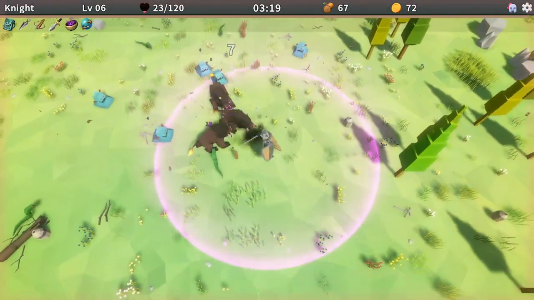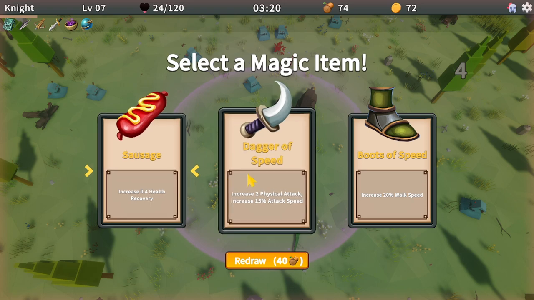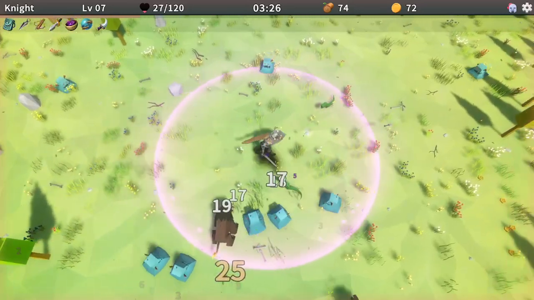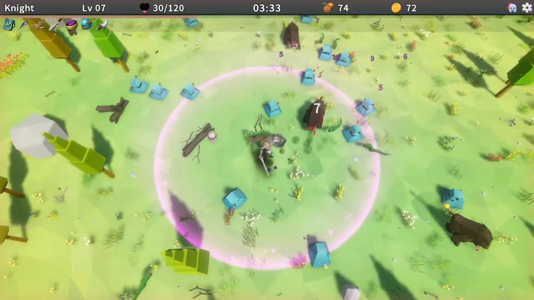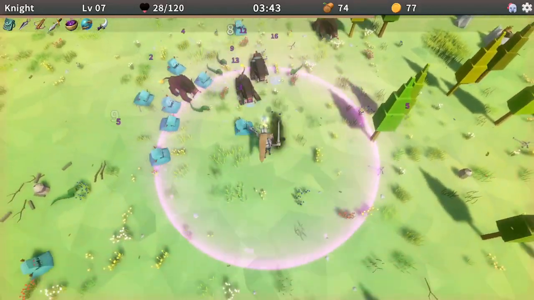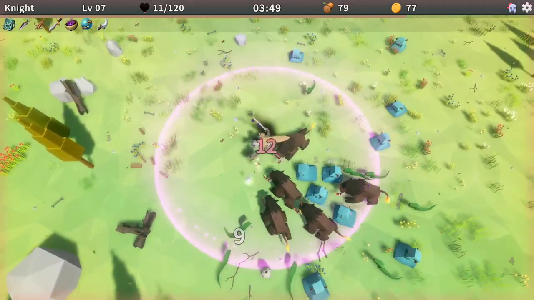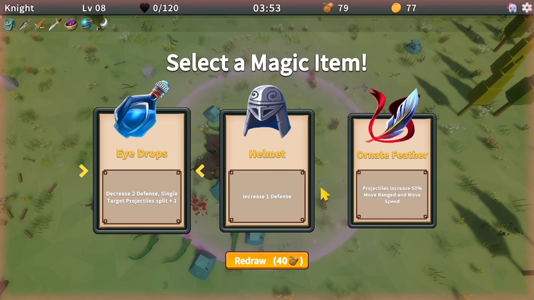Man, these things. Increase 0.4 health recovery. I don't have any sort of dodge, do I? Yeah, I don't have any sort of dodge yet, so... I'm not dead. Yeah, I'm dead. GG. I think I'll take the extra defense, because I'm dead already.